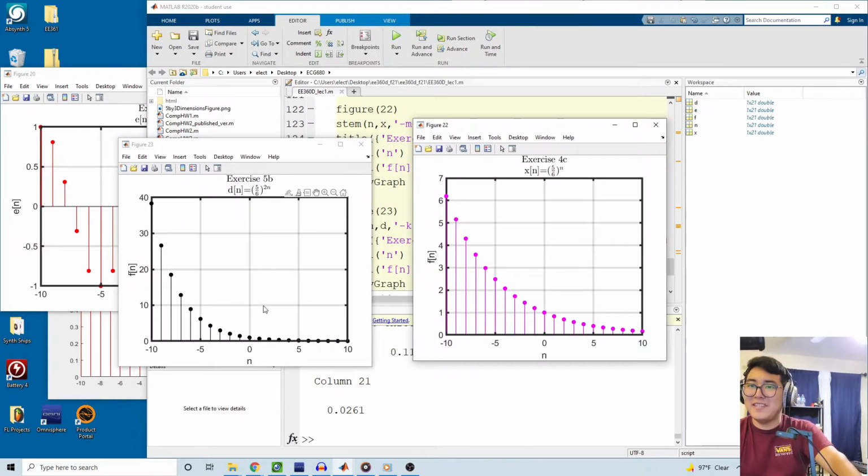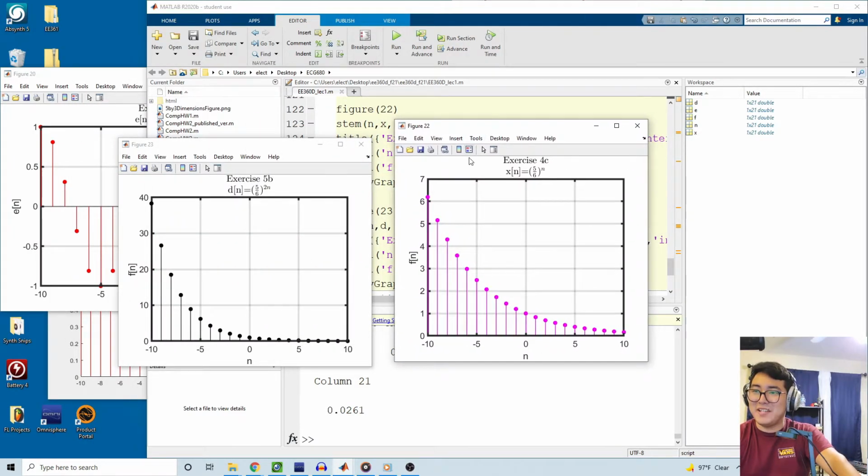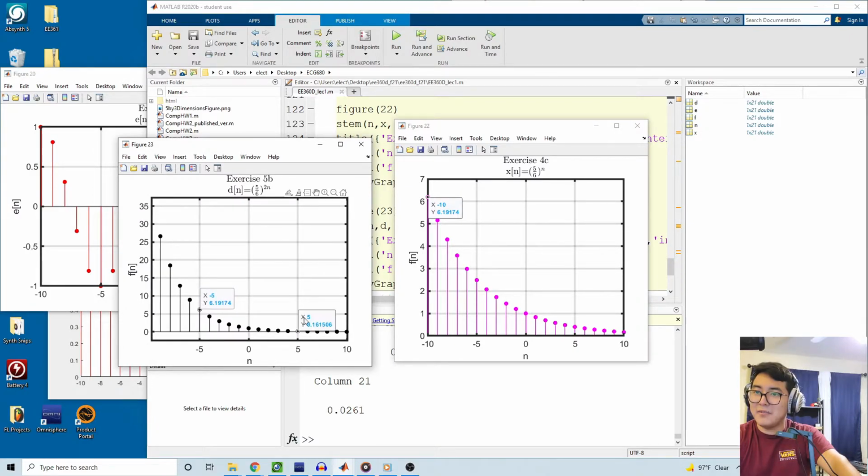So the problem with this is, here's the original exercise. You're going from -10 to 10. However, for this one, you need more data. So that most data you have is this point at 10, but you need a point at 20. So actually, let me click on this one. So you see this point right here at 10? That's the most data you can have. So this magenta data only exists from here down to here.